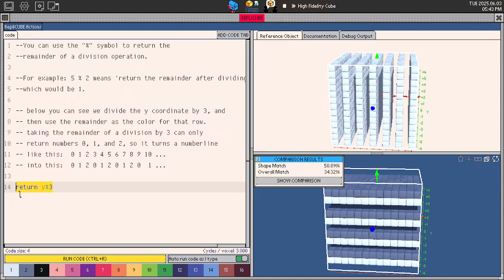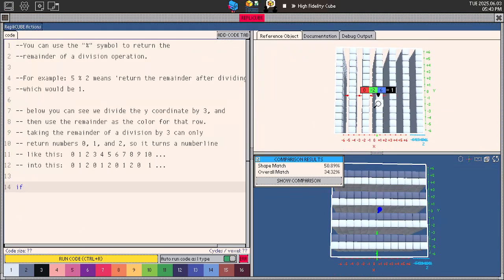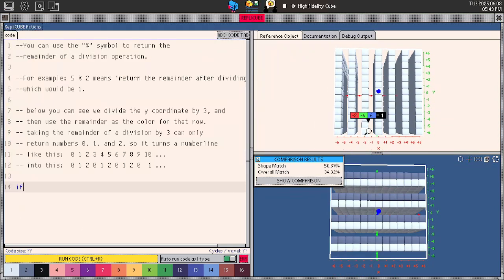So, and these are just planes. These are planes on the x dimension here. If x percentage sign 2 equals 0, because we want to have no remainder, then return white.